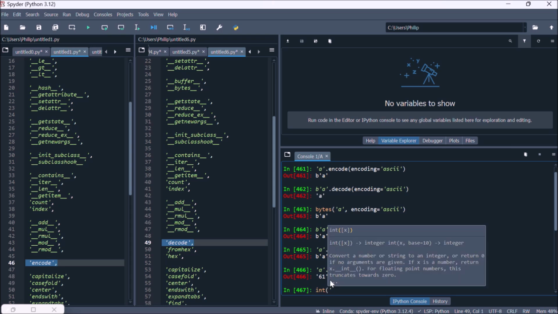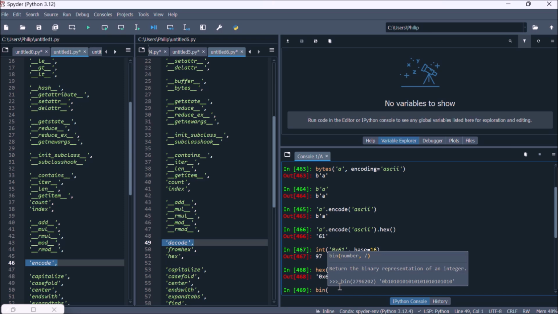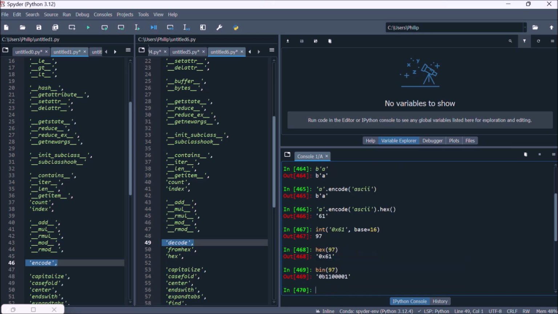And the byte string has a hex method which returns each byte as a pair of hexadecimal digits. So in this case, the single character a has the hexadecimal digits of 61, and this is the integer 97. And recall that this can also be represented in binary.